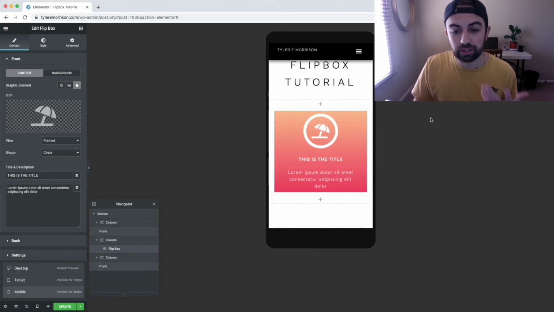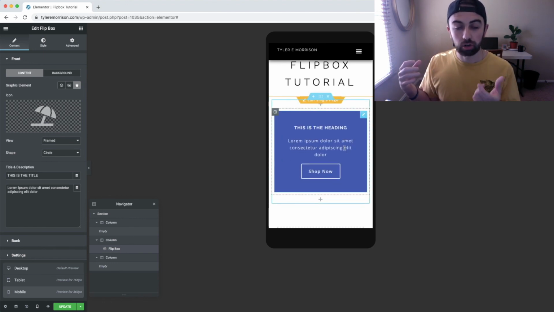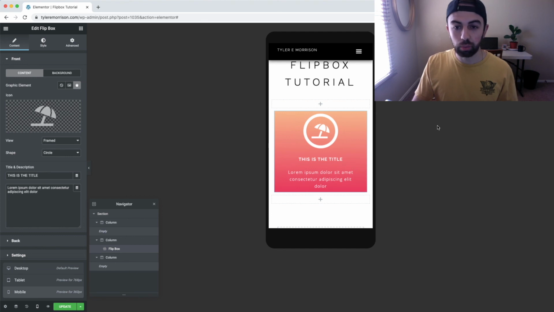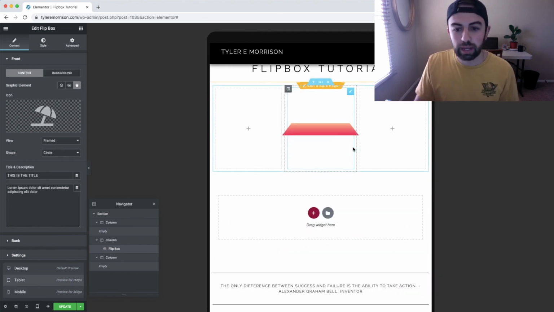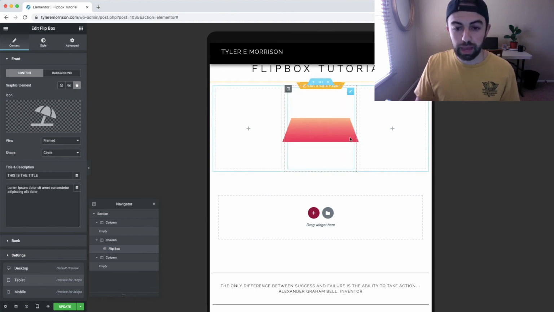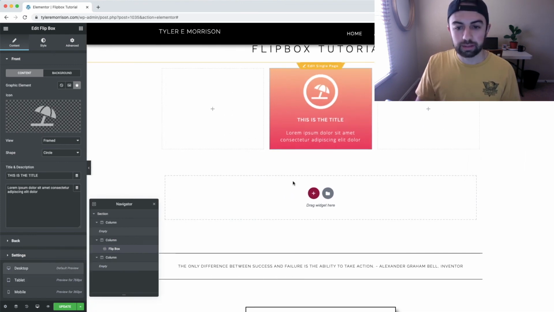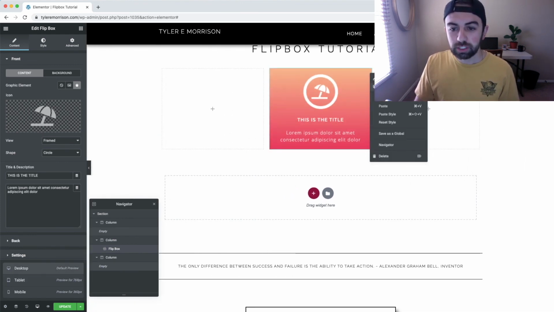So it's really just going to be content, and as long as they tap on it, it's going to be left with the button, our call to action button, which is what we want. And then if they scroll off, then it will flip back and go away. But that's kind of how mobile works. I'm sure tablet is just about the same way. Like I said, they're not going to have that mouse feature to hover over, but desktop definitely will. And yeah, that's pretty much how it looks, guys.